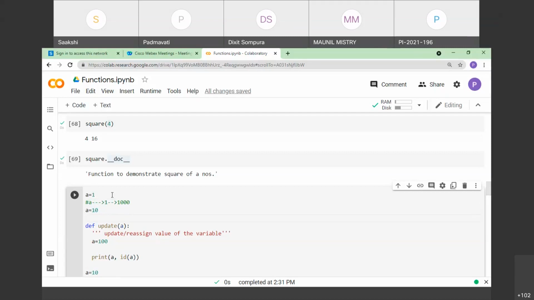Now when I reinitialize a equals 10, some memory will be allocated for 10 again. This time it is not changed at the same position; rather, separate memory is allocated at another memory location. Let's say this time 10 is allocated at 2000 and a will be referring to this.